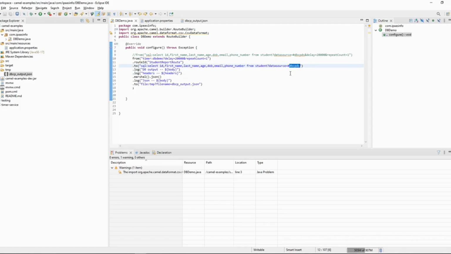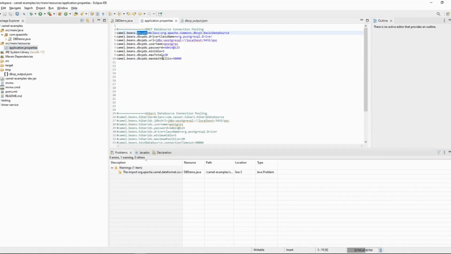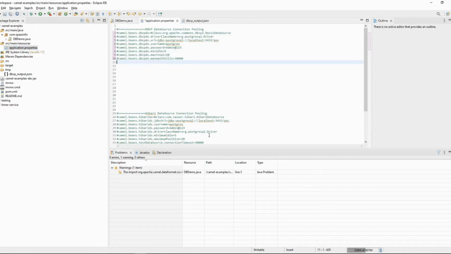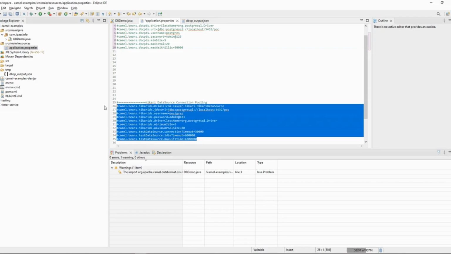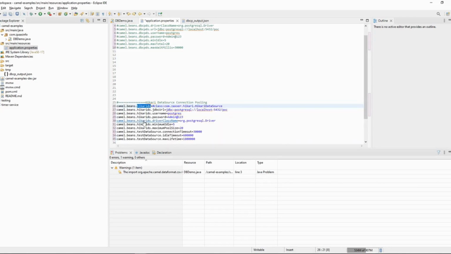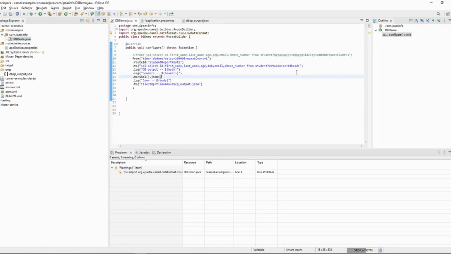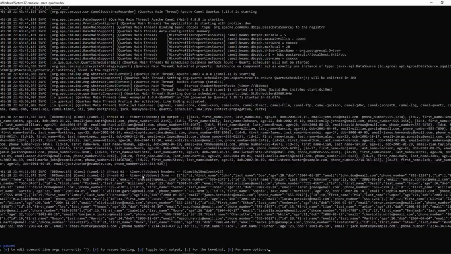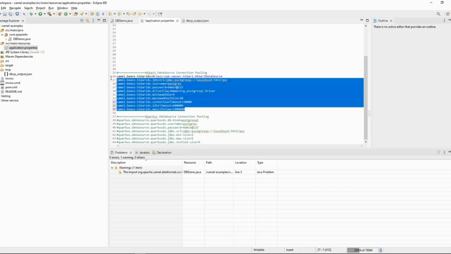Instead of this data source, if I want to use a Hikari data source, then I can go to my properties and comment this out. Enable my Hikari data source. This is my data source name. I have to update it here. Then update these properties as well, the data source properties.